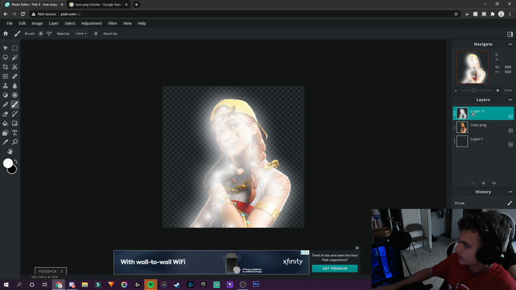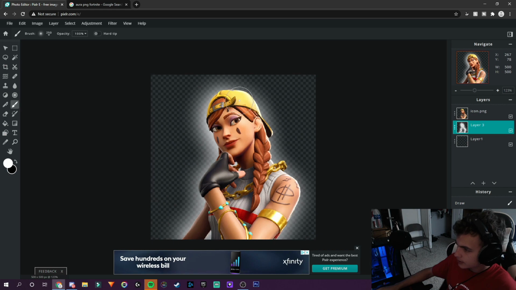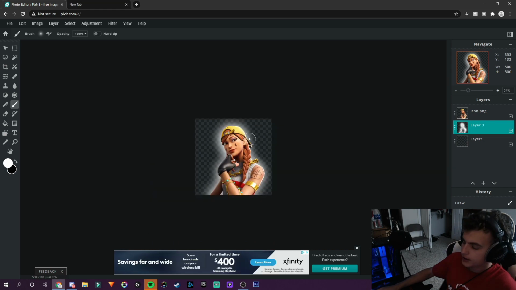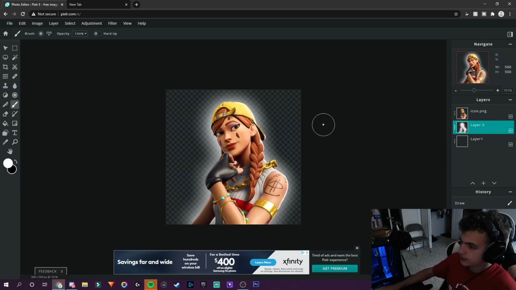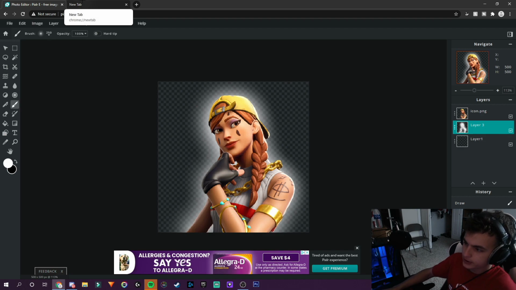And now take what you just made and move it under your character just by dragging it like this. And there we go. Now I'm just gonna add a little bit just to even it out a little bit more. And now you guys have a great outer glow that's gonna look awesome whenever you add your background, which leads us into the next step, which is getting your background.